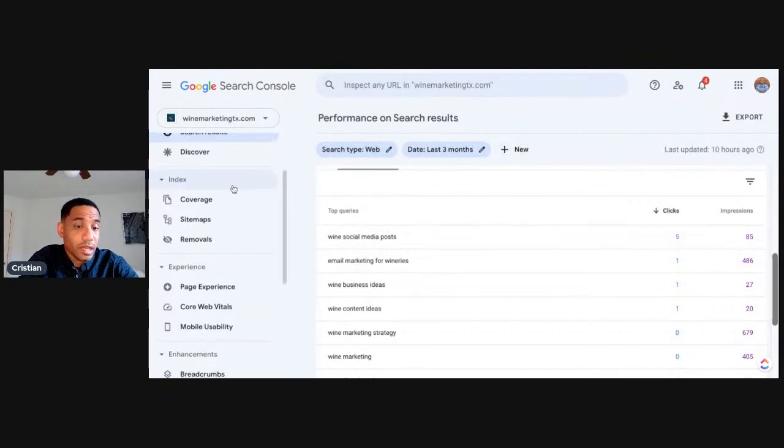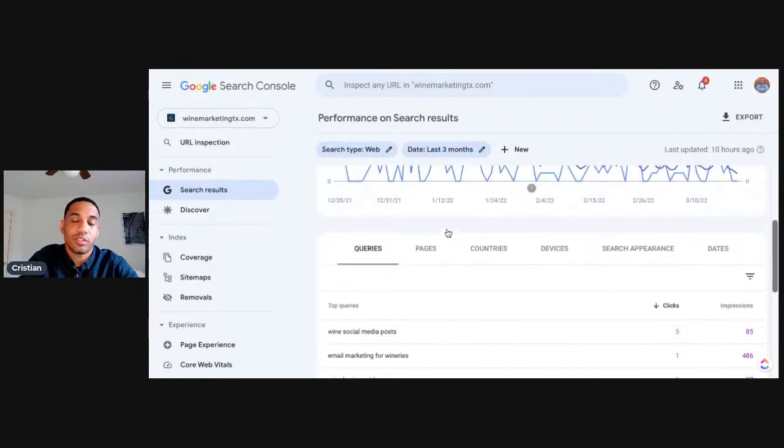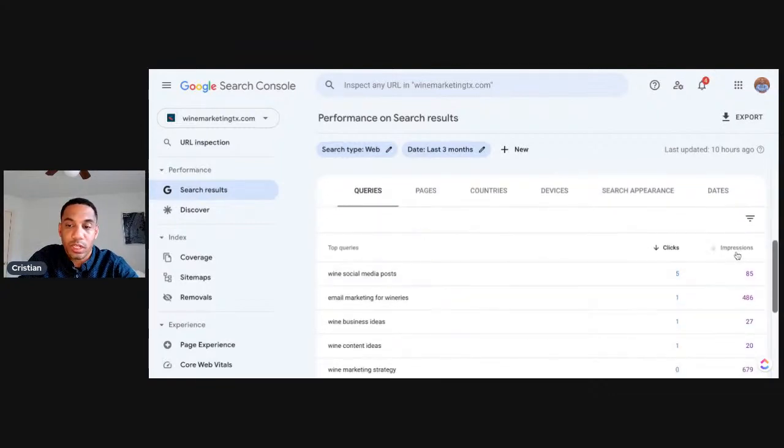On the Google Search Console, it has a lot of other things, but the first thing you want to do is check your queries and make sure that you are improving and adjusting your page titles and your page descriptions. So when you have a lot of impressions, but no clicks or low clicks, you can improve that. So obviously, I have a lot of work to do on my website. I'm busy helping other customers, wine brands, obviously, get their rankings up. But I'm going to show you the progress next month on how this is going. This is for the last 3 months, but I'm going to show you the progress of how these queries are going for us here at Ventura Consulting.